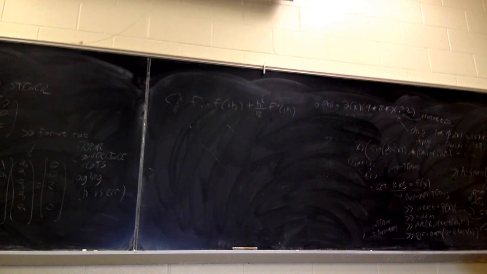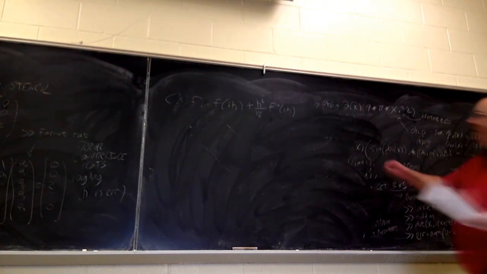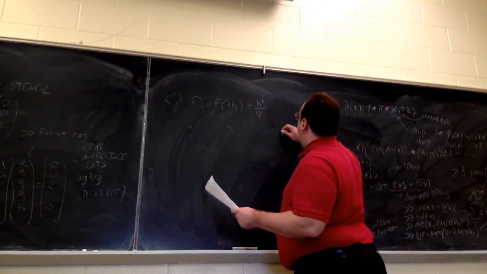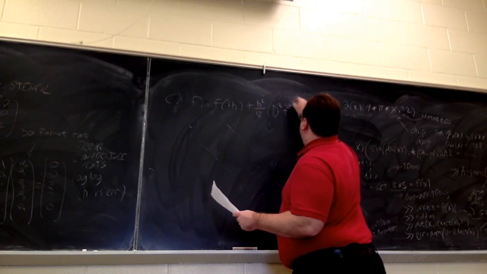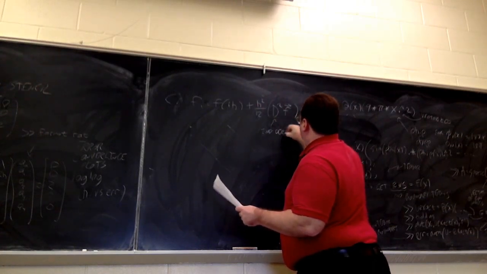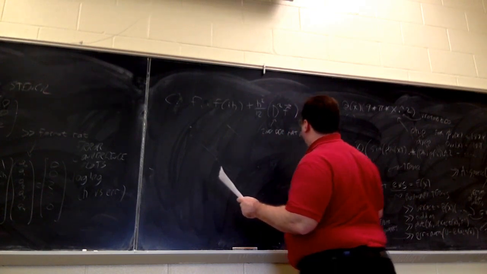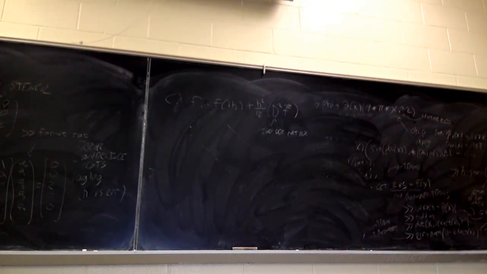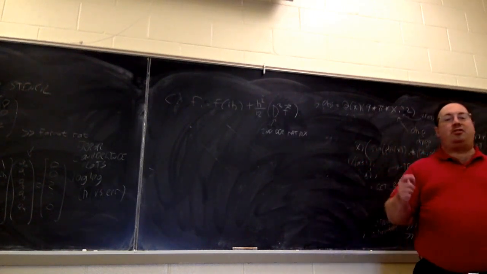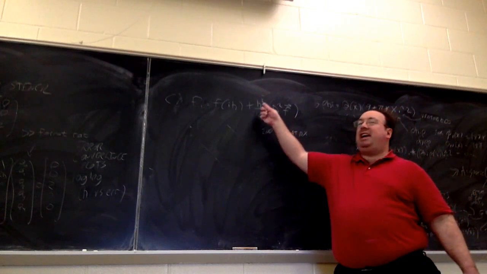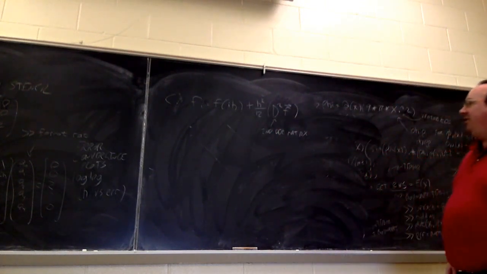So what you're best off doing is, actually, you know what? Let's see. No, I'm not going to do that. You'll have to do that. Because it's d squared f, where this is your second derivative matrix from before. And you have f as a vector, so you use that to approximate the second derivative. Because this will give you the second derivative of f with order h squared error, but that h squared error is multiplied by h squared again, thus giving you h to the fourth error. Okay, so that'll save a lot of work.